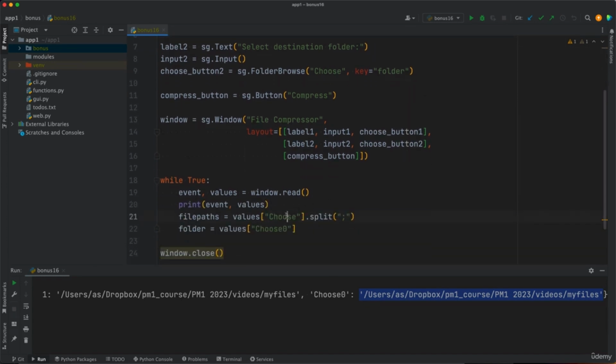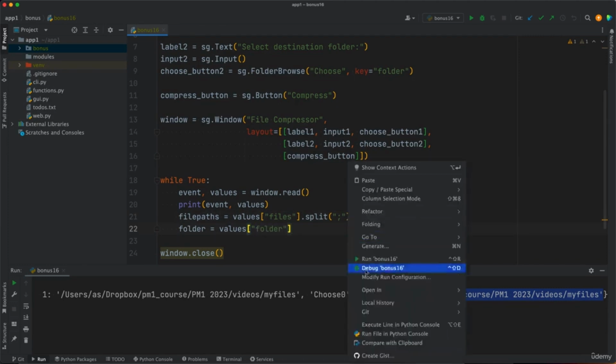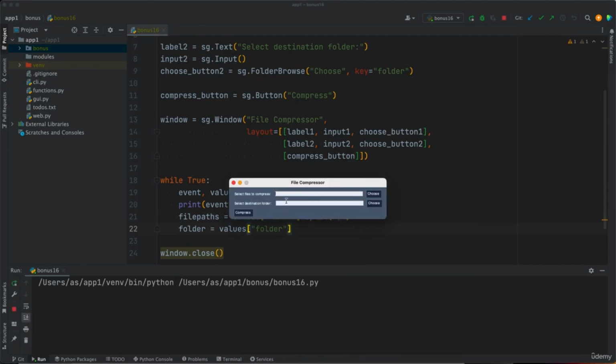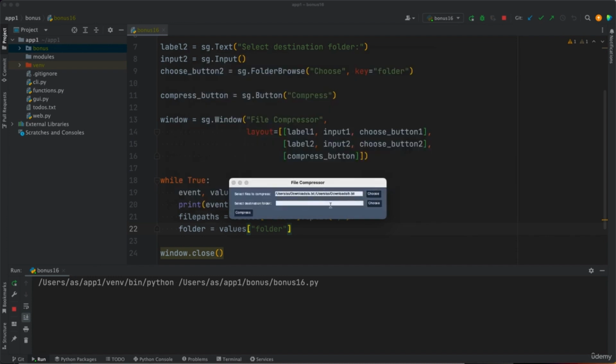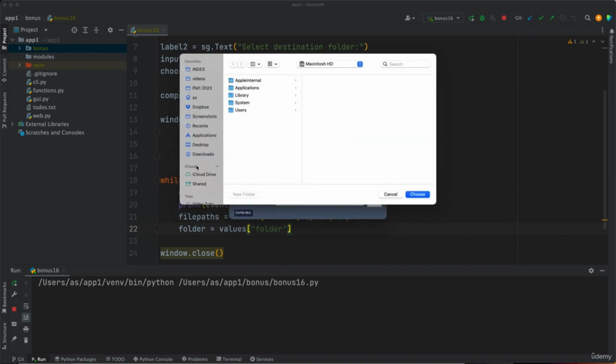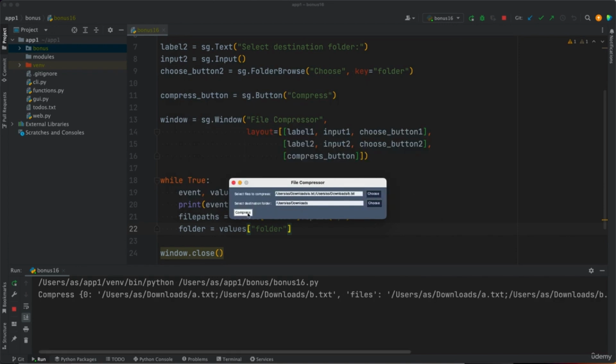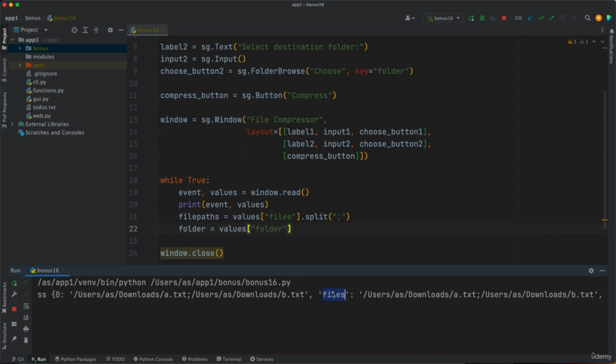And then we can write here files and folder, because you'll see that if I run this again and I select two files, I select a folder, whatever folder it is, I press compress. Now you see that the key changed from choose to files.